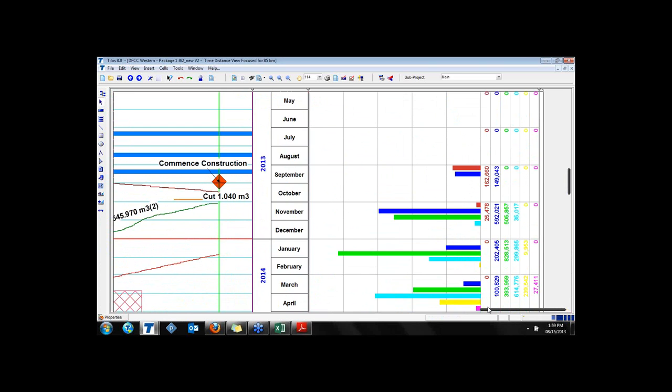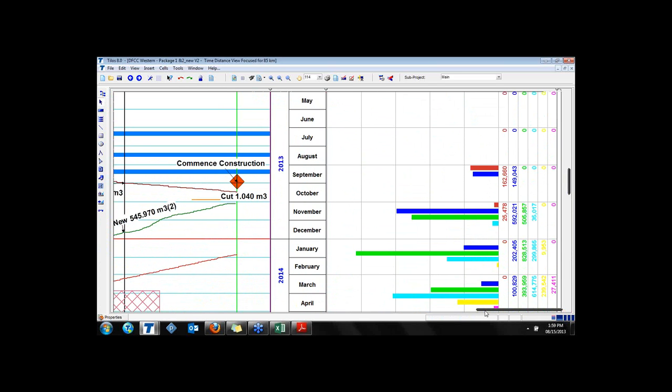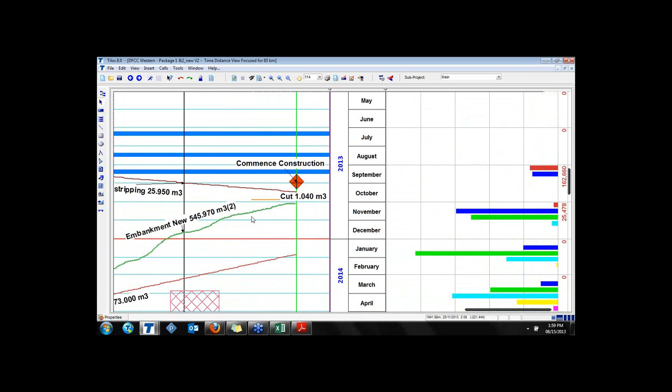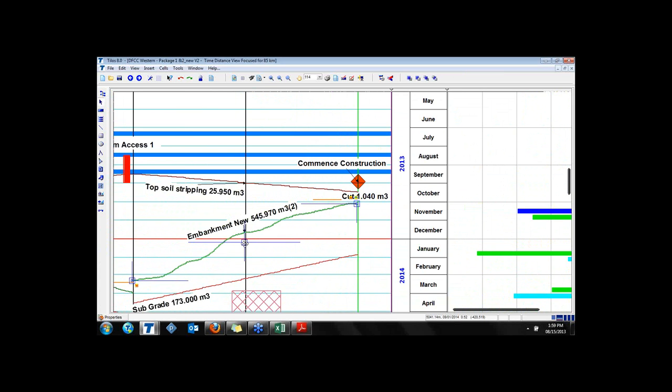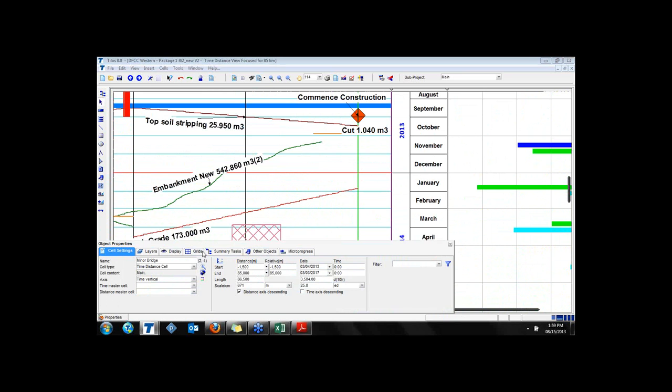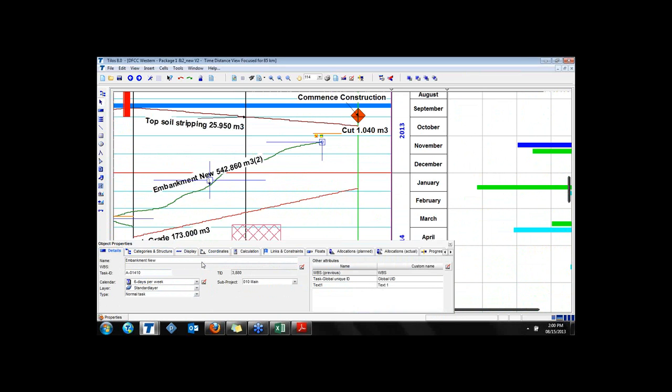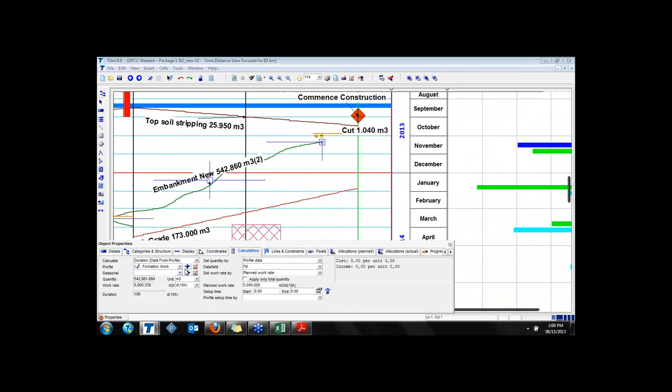And here the calculation, please see that the embedment amount is displayed here, and when I move my task to another position, it will change automatically because of the calculation on this task. It indicates what you need to manage: your work rate, productivity rate, which is 5,000 cubic meters, and this is read from your profile, which shows difficulties on site and your soil type, and gives you clear information for the formation works.